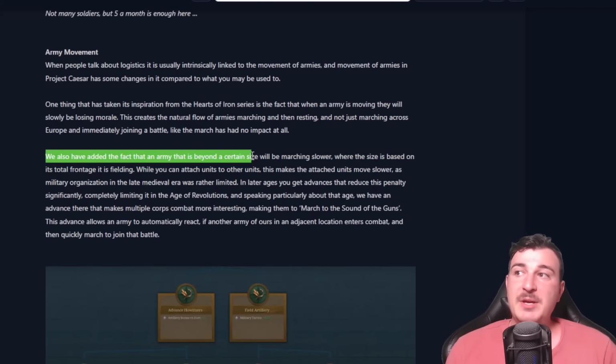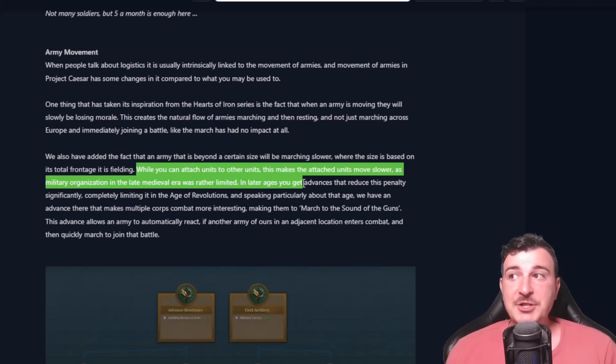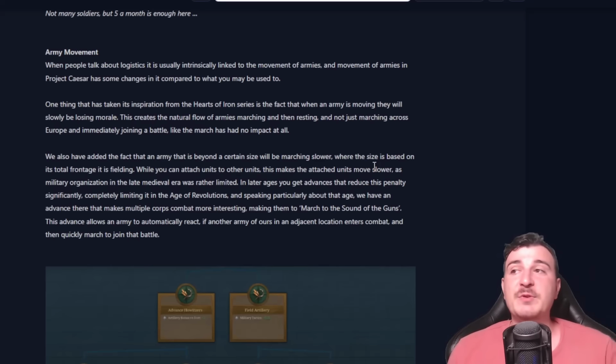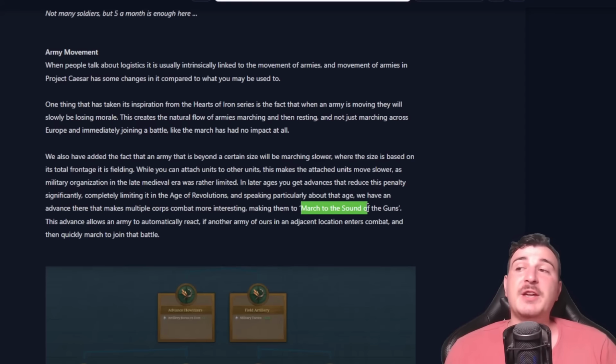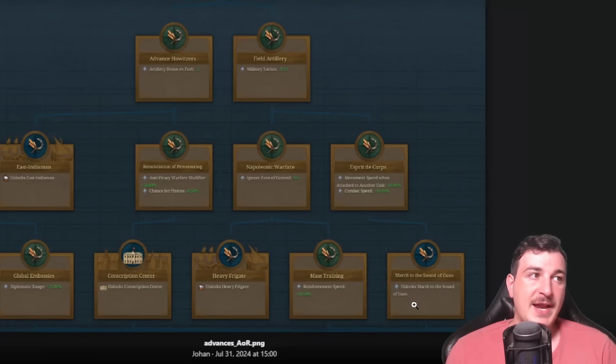Also, bigger armies beyond a certain size will march slower, where the size is based on the total frontage it is fielding. If you attach units to other units, they will move slower. Also, the attached units will move slower to show that the military organization in the late medieval era was rather limited. Now, eventually, as you progress in ages, this penalty will be reduced, and with the Age of Revolutions it's going to be completely cut out. No more penalty for this. That's also when you get the March to the Sound of the Guns military advance, which is this here. So that is basically technology, right? They call them advances now, sorry.